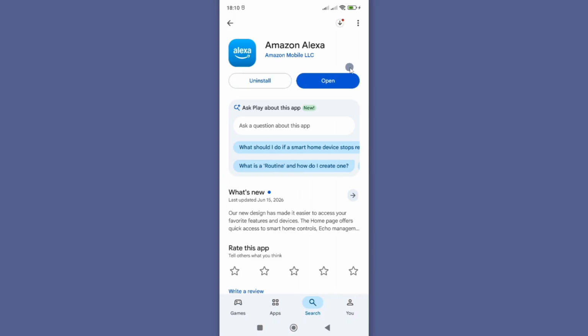However, if the problem still persists, you want to try and see if you can do the same via web, if the app is failing you. For that, using any browser, visit the Amazon Alexa website, log in with your account and try to connect live and see if the problem has been fixed. If you are being redirected to the app each and every time, you may want to uninstall the app temporarily before you install it later. So let me know which of these have solved your issue.